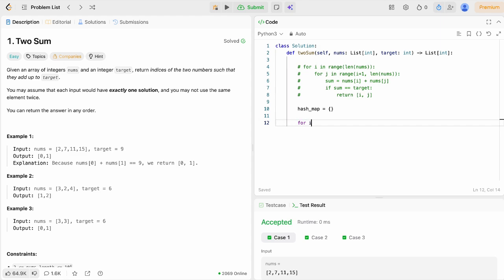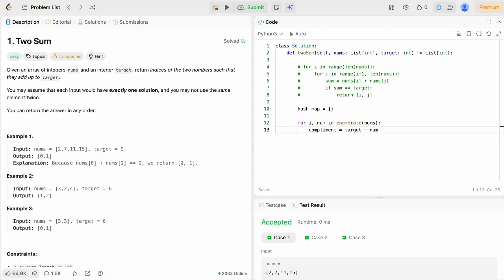So we go for i, num, the index and the number. In this case, we're just going to use enumerate, because what do we need? We need the index and we need the actual value, right? So for i, num in enumerate the list, which is nums, we're going to go, well, the complement is equal to the target minus num.